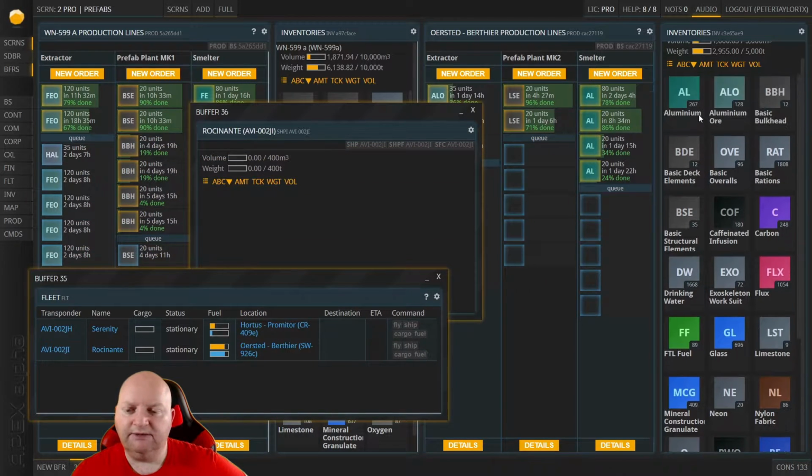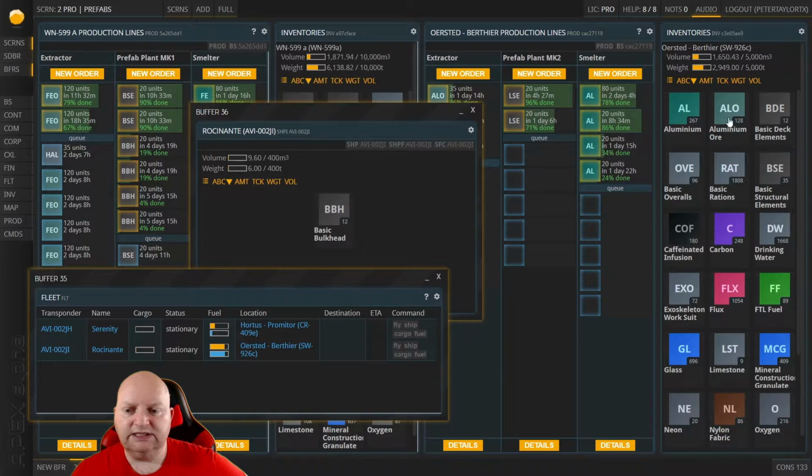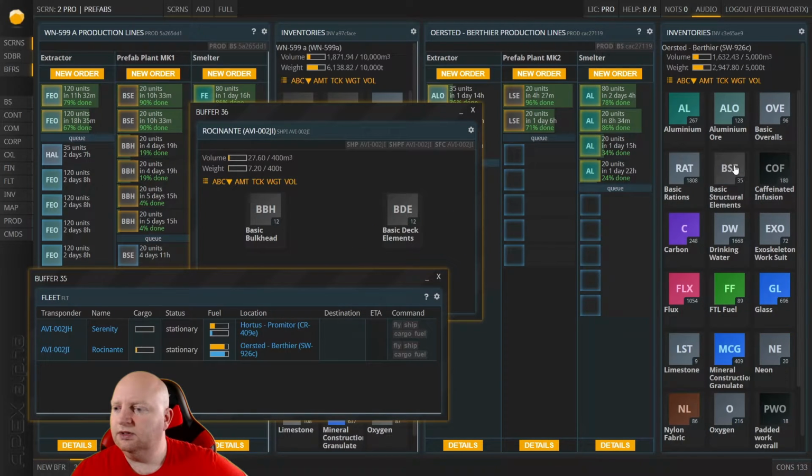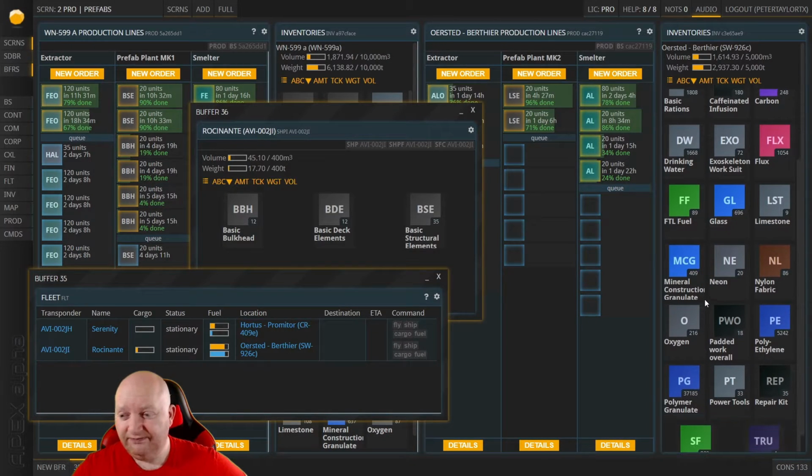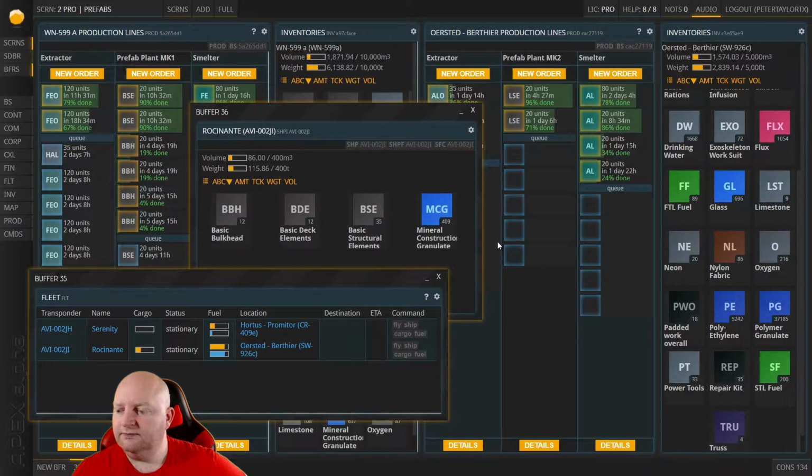Where are my ships right now? I have a ship on Bertha. Let's actually take extra resources back home. Don't need to be holding them here, so BBH can come back, BDE can come back, BSE back. I always send out all the resources required to do the build, the full build, regardless of what resources we get back, that way I don't have to calculate it. It's a little bit easier.